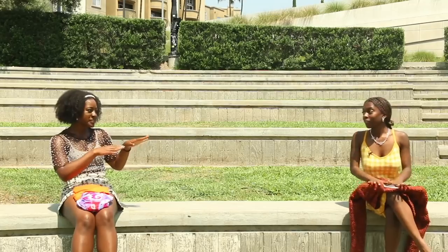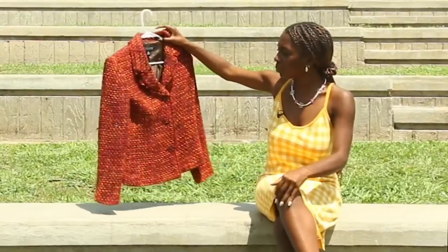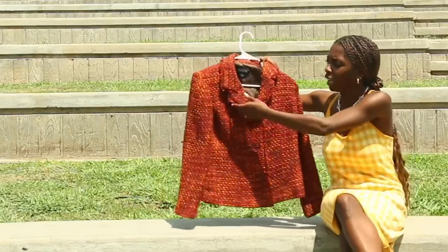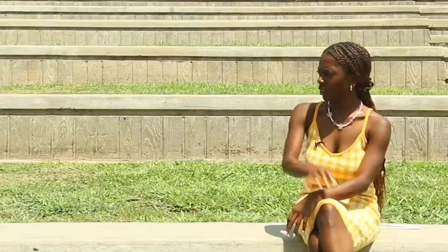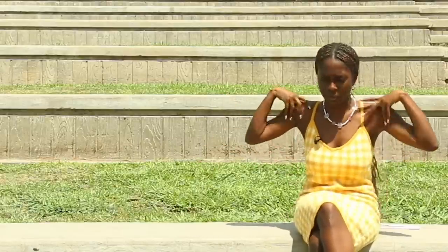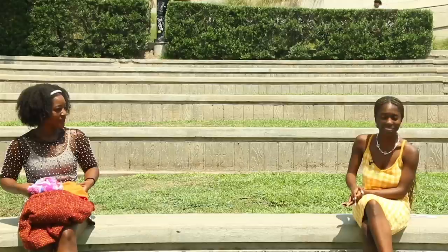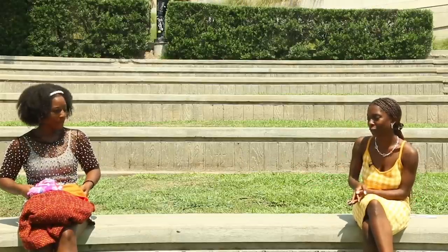Okay, Toni, tell me about this blazer because it is screaming to me. So this is just a Briggs New York blazer. I love the colors. I think they work together really well. It kind of frays a bit at the collar, which is super fun. So I will say with the Vanity Fair piece, I think there's a lot that can be done with it, especially because it's more of a breathable light fabric. But I also really love the blazer idea because I feel like that would just be a moment. I'm just excited to see what you decide to do because I know it'll be beautiful.